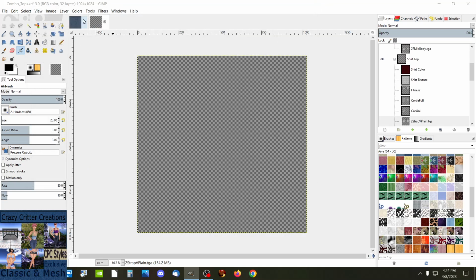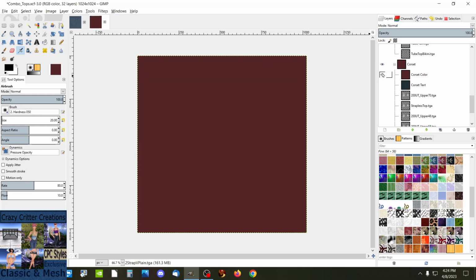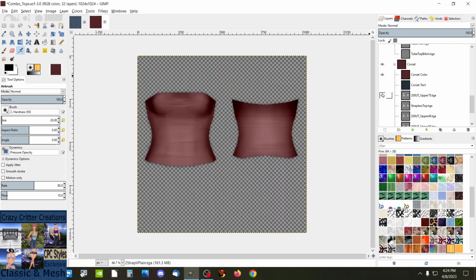Open this one up. Now this one here, there's nothing being shown just yet because I have everything turned off. But this is my own PSD that I made with a set of tops, and I can put whatever top I want on there.